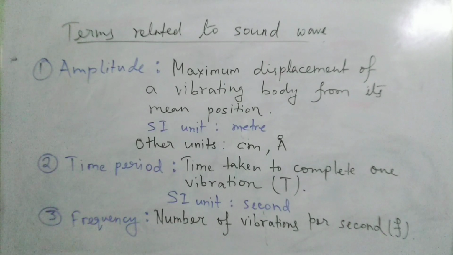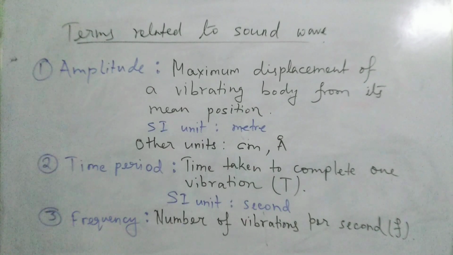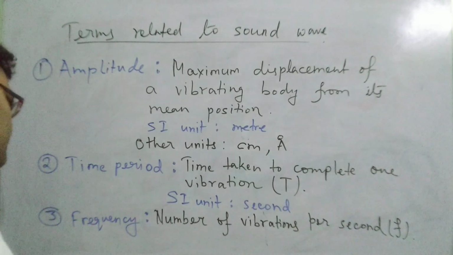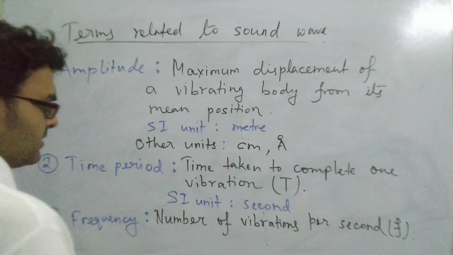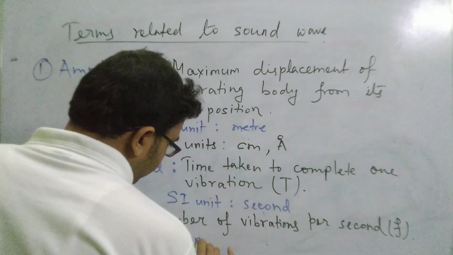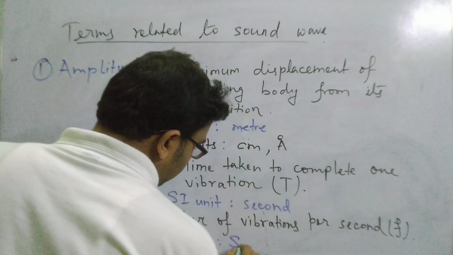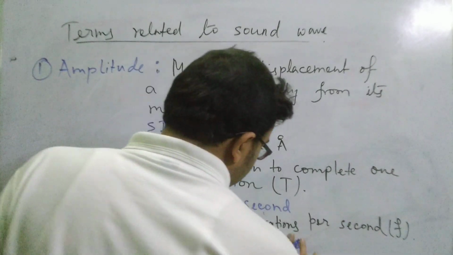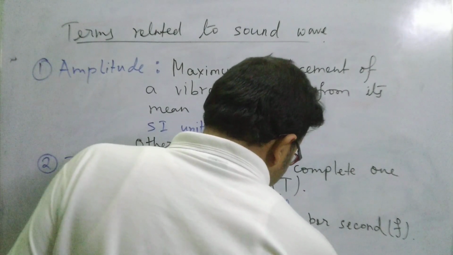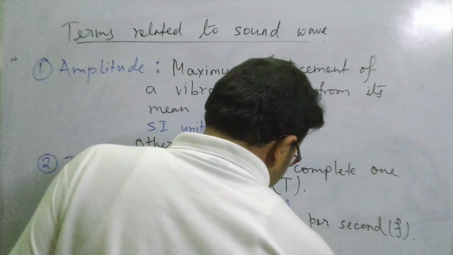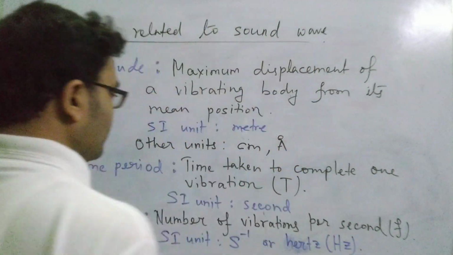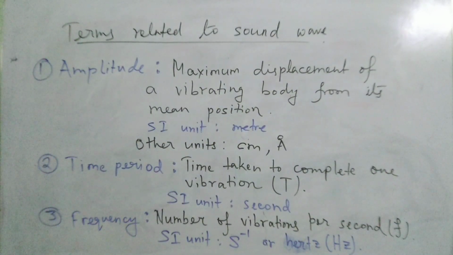Yes, definitely. We are saying that number of vibrations per second. So basically it is the reciprocal of the time. Okay, how? We will be explaining it just a second. So just write it down. SI unit of frequency is second inverse, or it can also be written as hertz. Okay, it is also denoted as hertz. Symbol is capital H, small z, hertz. Okay, so this is the frequency.